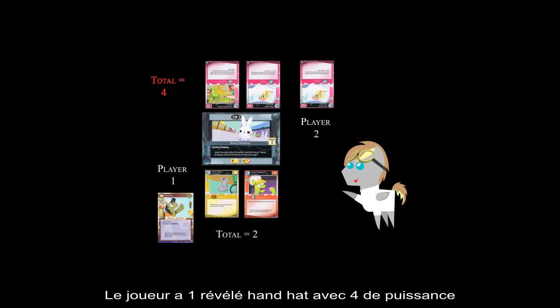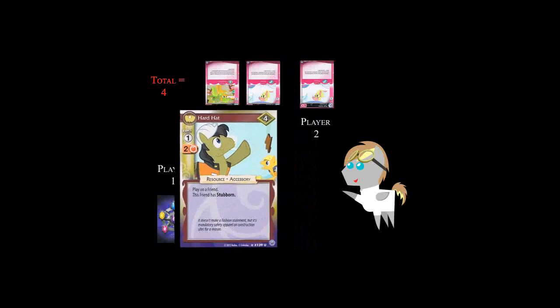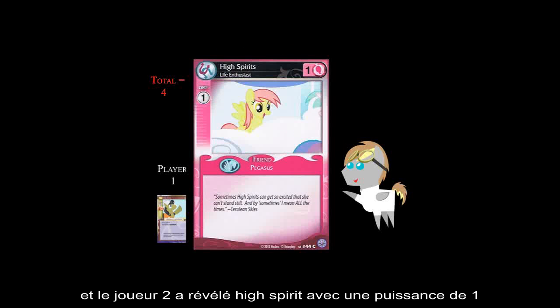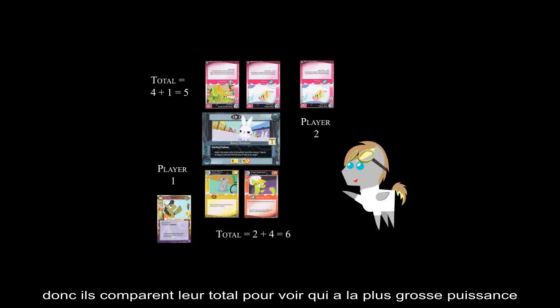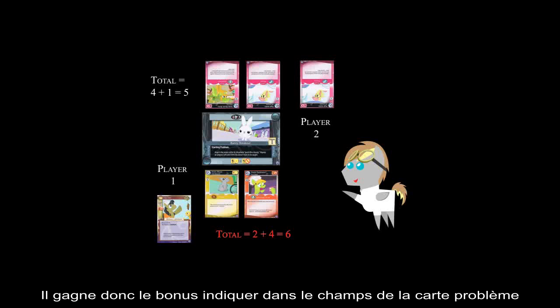So player 1 revealed Hard Hat, which has 4 power, and player 2 revealed High Spirits, which has a power of 1. Player 1 adds 4 to his total to get 6, and player 2 does the same thing to get 5. Now they compare their totals to see who won. In this instance, player 1 won, so he gets extra points equal to the printed bonus on the problem card.